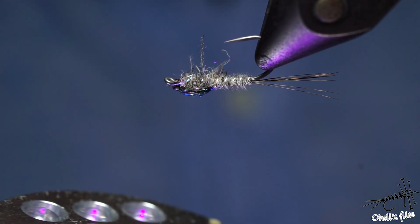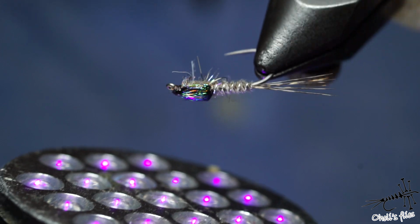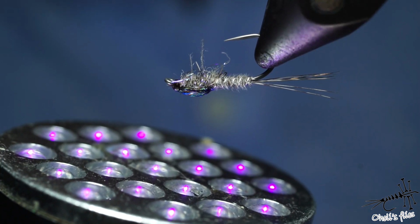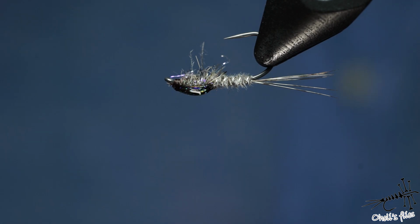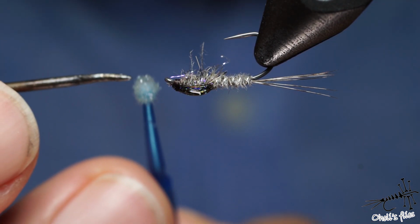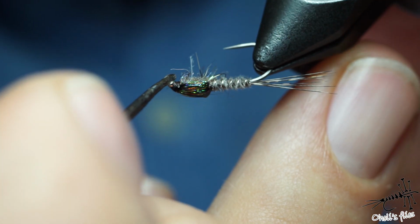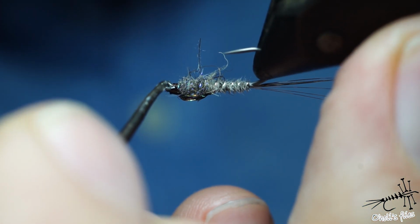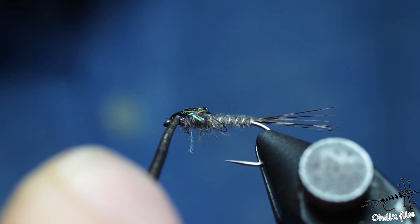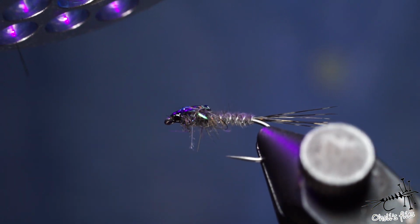There is one last step I want to do before I finish up the fly, and that's I want to cover the whole head with UV, which can be tricky sometimes because it's a very small head and my needle is super dull, as you can see. So I'll just remove the excess UV from my brush, like so, and I'll just work my way around the hook here. You don't need much, just let it touch the thread and it will go right there. It's gonna create that shiny, nice looking head.